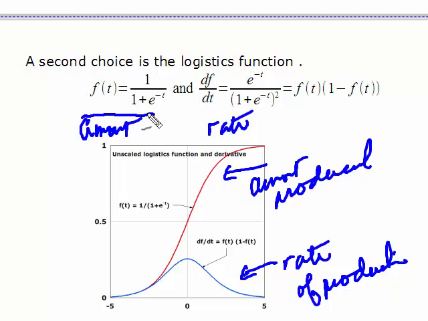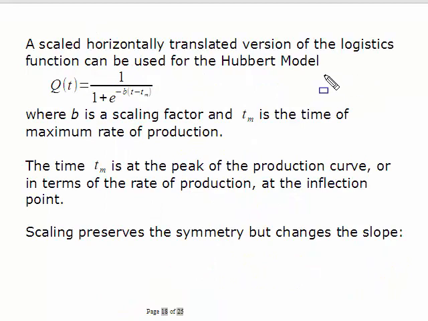Now what we have to do to make use of this is we have to move this peak and inflection point. Actually, we'll be working with this curve, so we move this inflection point over to where we think the peak of production and the inflection point on the amount is. So we have to move this over, and we have to figure out some other starting point, something to do with a starting point. Now here's a scaled version of it, sort of like a scaled version of the Gaussian distribution. And I've added two more parameters, the scaling factor and also some time to maximum production.